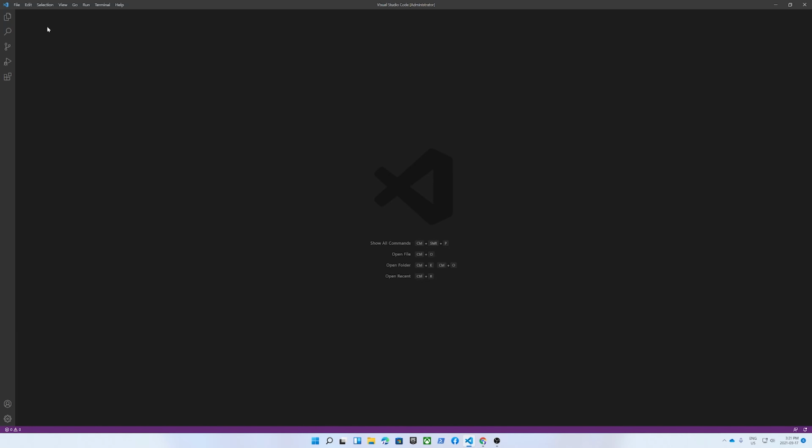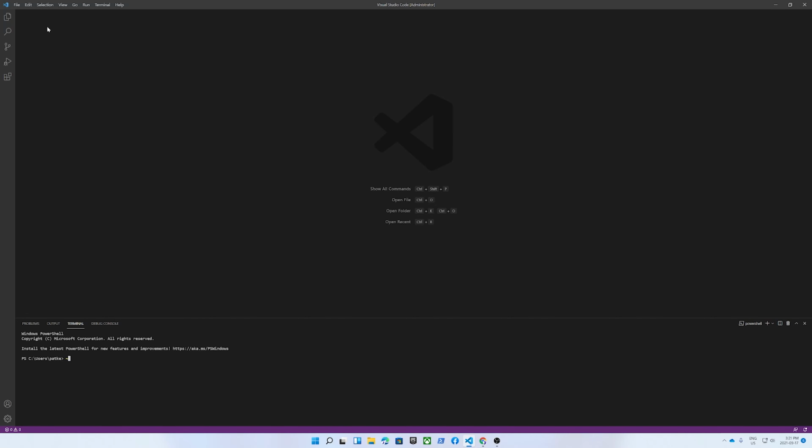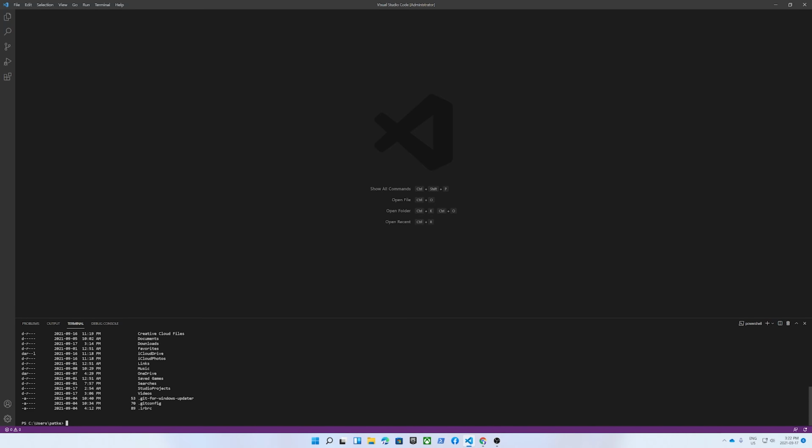Okay? So Control tilde, that's this little squiggly, or the backtick. Control tilde will open and shut this little drawer. We're going to click on terminal. This is also a Microsoft PowerShell. So here on the command line, we're going to change directory. So cd .. That's how you move up a directory. I'm actually going to go back in there. So cd, and then I just started typing out the name of my username, and I hit tab for autocomplete. So I went back into the folder I just left.